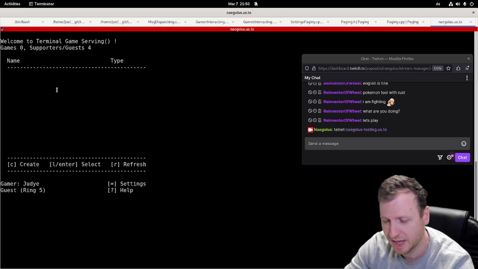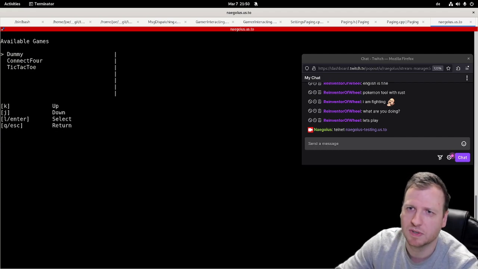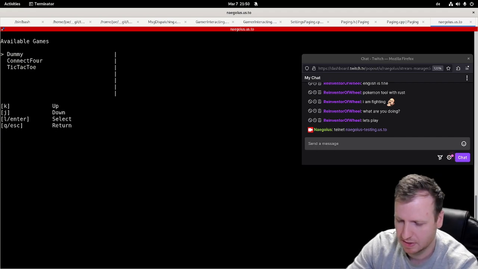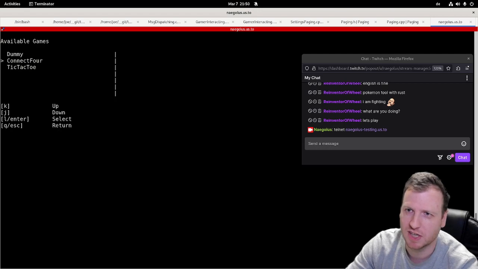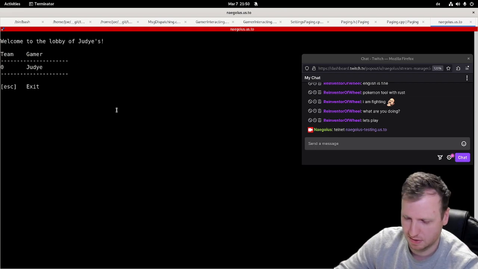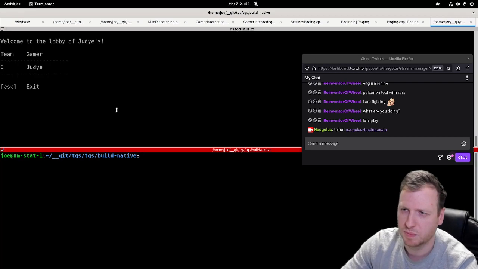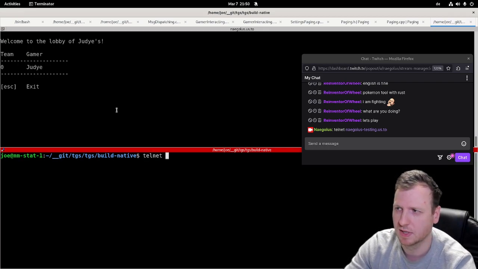And if I press C for create, then I can move around with J and K, and I have created a lobby, a Connect 4 lobby. You should be able to see this lobby if you connect.